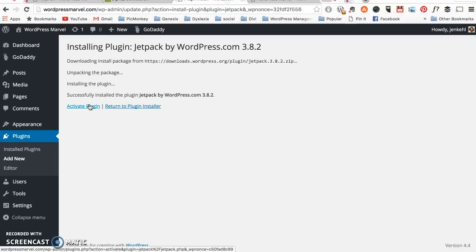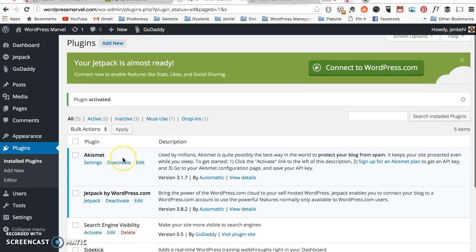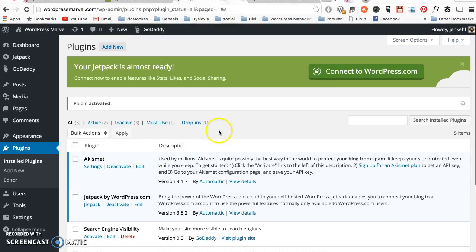All plugins you wouldn't necessarily just activate from this page, but I would say 90% of them you will do. So we're just going to click now activate plugin. And now your plugin is activated. Here's another one that you have to connect. You don't have to connect all of your plugins, but Akismet and Jetpack are both run by Automattic. Automattic is the company that invented WordPress. They are the developers of WordPress. And the way that it works is that by connecting Akismet and Jetpack to the WordPress world, you get so much more from it because it talks to WordPress.